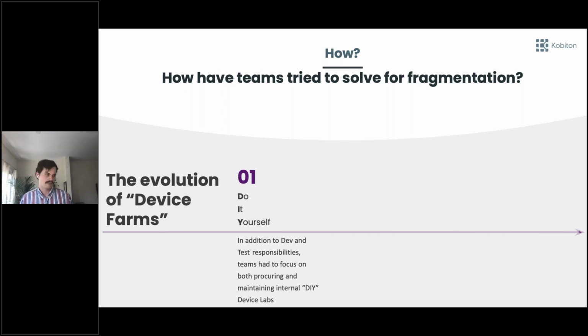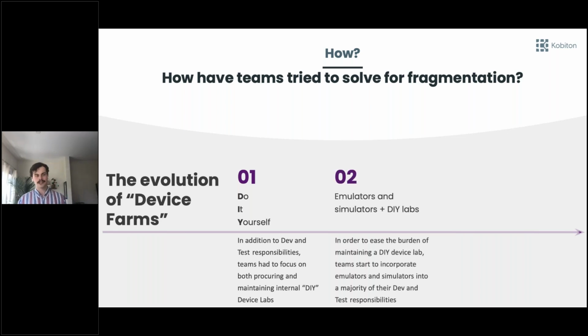So that's, but look, it's nice, and I think we can all agree there are benefits, right, to having things on premises. You have the devices in hand, you can actually test on them like actually in your hand. So there are benefits here, but clear limitations. But this is really sort of the first step that teams started to take when testing for mobile. The next is sort of this combination of emulators and simulators and do-it-yourself labs. So in order to ease the burden, especially earlier on in the development cycle, teams started implementing a lot of testing on emulators and simulators for their unit tests, but a lot of teams are still doing it for their smoke tests and regression tests out there.